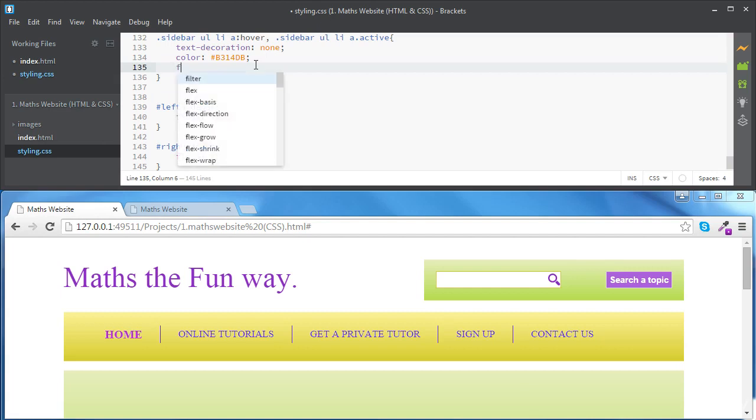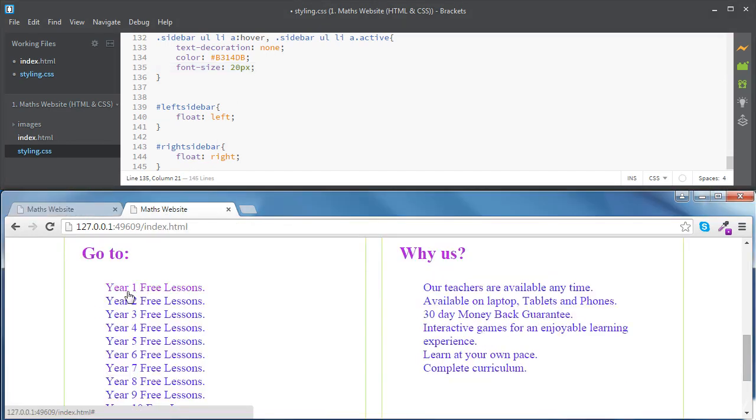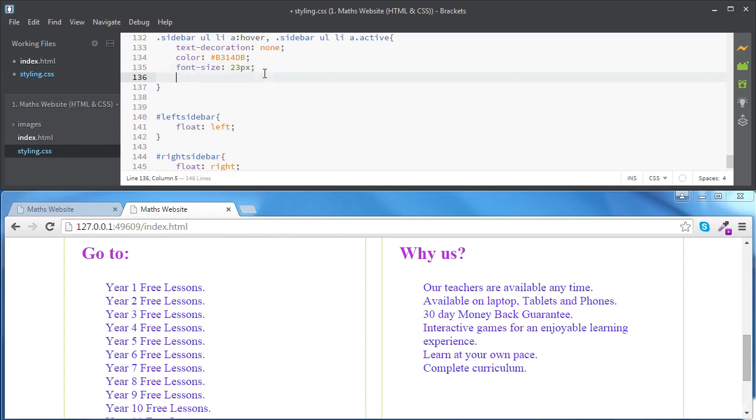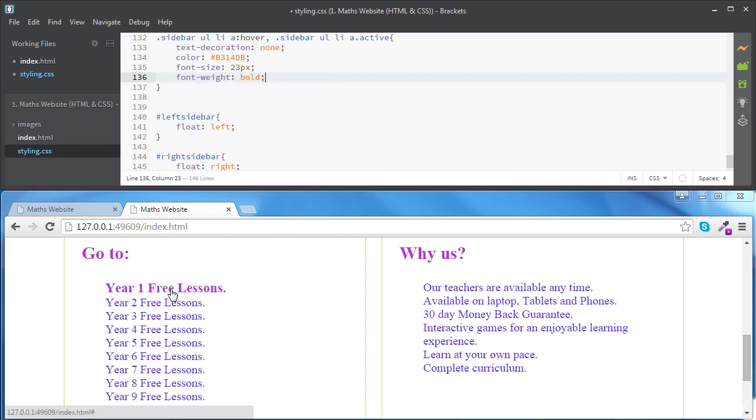And the font size is going to get bigger. Okay. So let's try 20 pixels. Or 23 pixels. Okay, that's better. And also we want the font weight to become bold. All right.